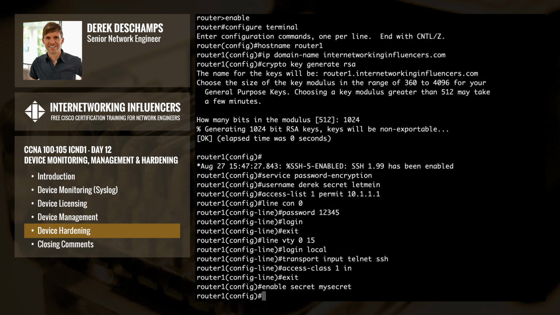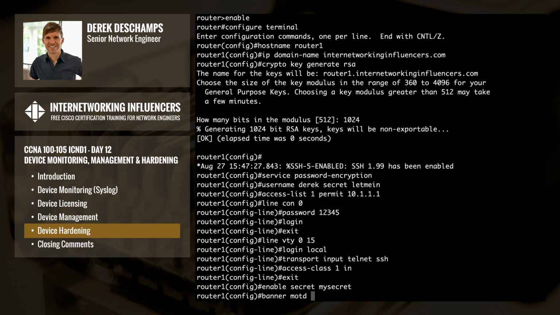Now to configure a message of the day banner, we can enter the command banner MOTD, followed by a delimiter character. A delimiter character is used to indicate both the start and end of the banner message.